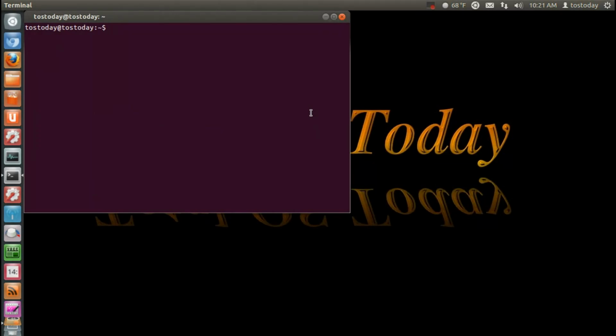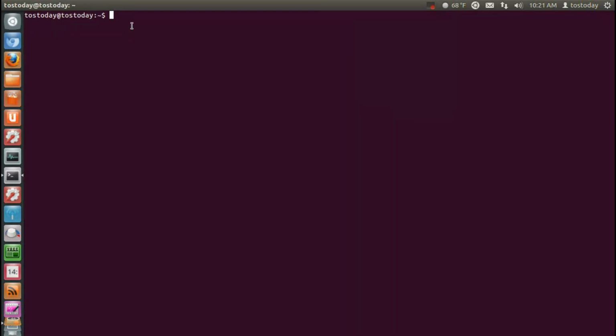Let's say I wanted to install a piece of software. I would go to the command prompt here and type in sudo space apt-get install, space, install what? Let's see, let's pick something with A. Audacity I have. Let's try Audacious, A-U-D-A-C-I-O-U-S. I believe this is a lightweight music player. Tap enter, and of course, your password.